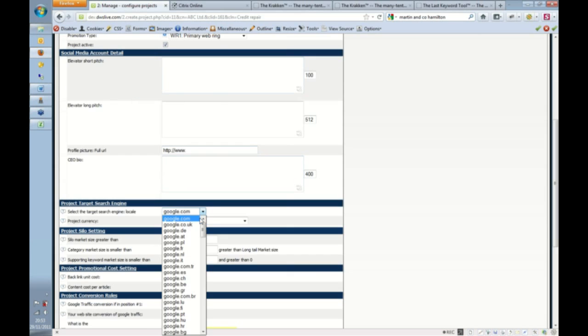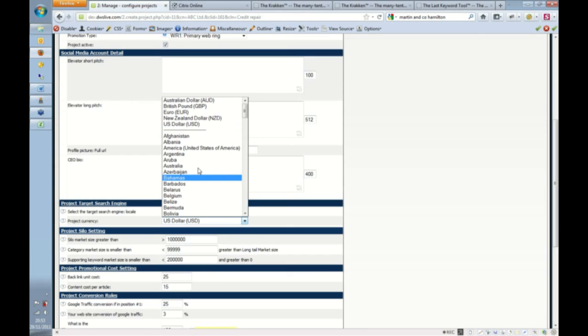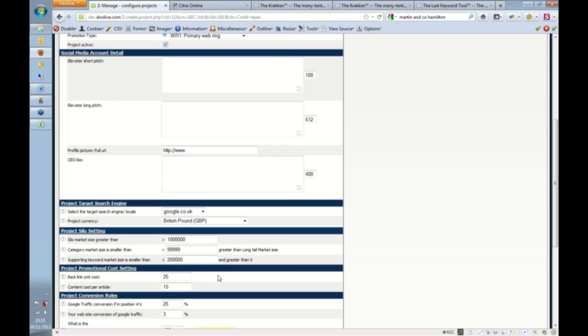Thanks for that, Sue. So I want to look at the UK market. I'm using British pounds as my currency, and my silo market size, I'm going to make it anything greater than 2 million. I'm going to class it actually 1 million. I'm going to class my silos because it's not that big. 1, 2, 3, 6. So typically what you do over here is the category sizes where everything's smaller than that over there. If you're not sure about it, you can leave it.